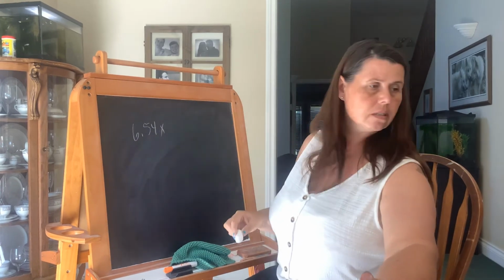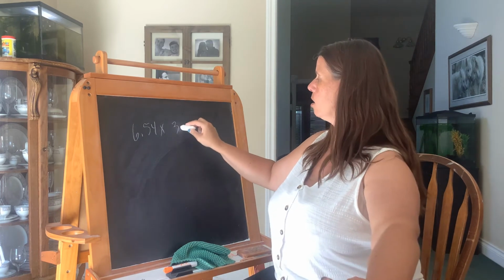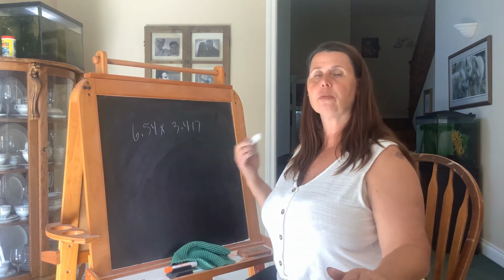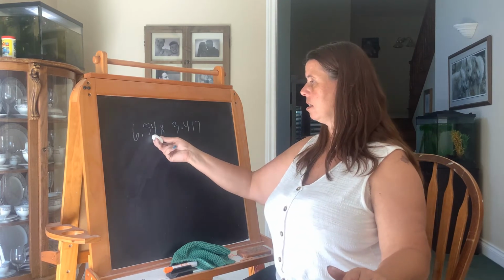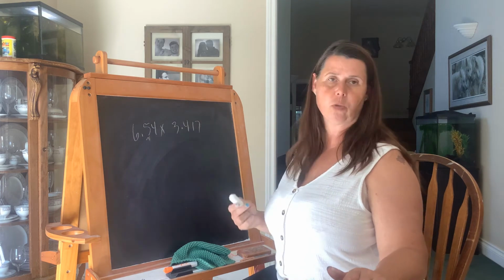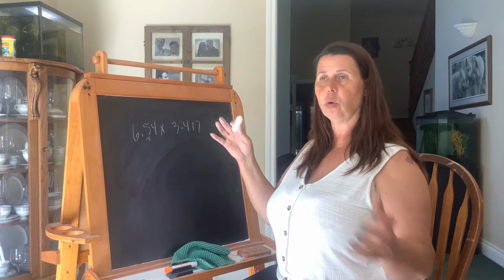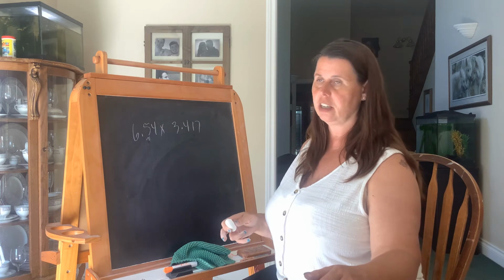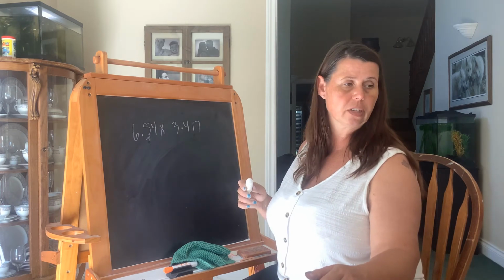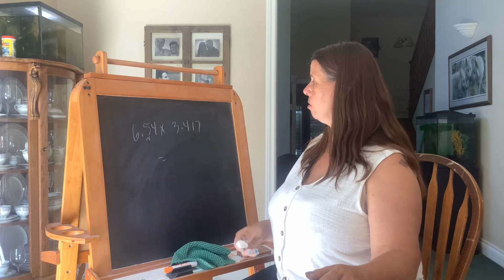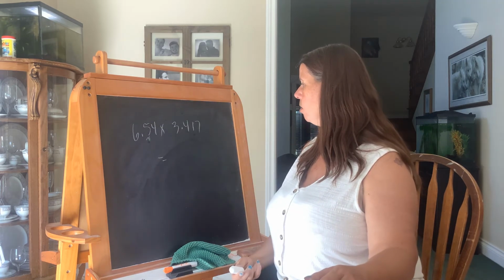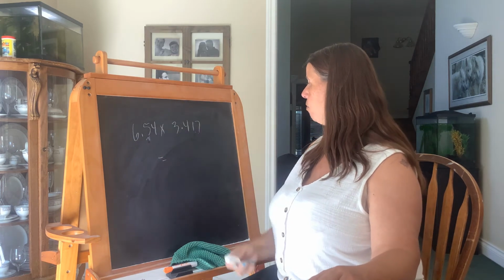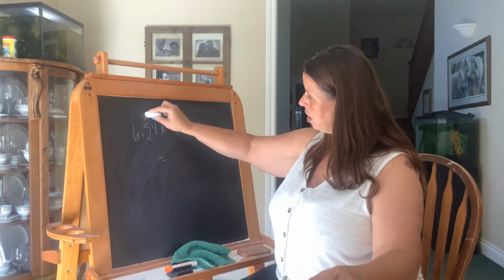6.54 times 3.417. Now, here's another thing that I should tell you. When you are rounding numbers, if we round this to 1 decimal place, we need to round this to 1 decimal place as well. If you have 2 decimal places here and only 1 here, it won't be accurate. So whatever we pick, we've got to do for both, okay? So, what are we going to round these to? Well, I don't think we should round them to whole numbers because we've got more than 1 decimal place. This won't round to anything if we go to 3, so I'm thinking we go to 1 decimal place.